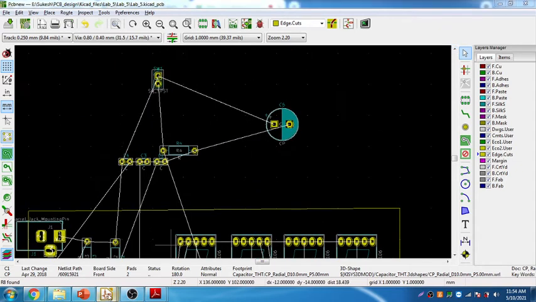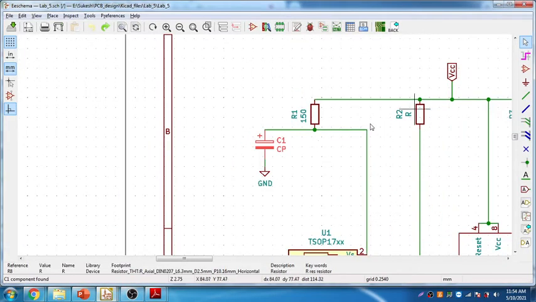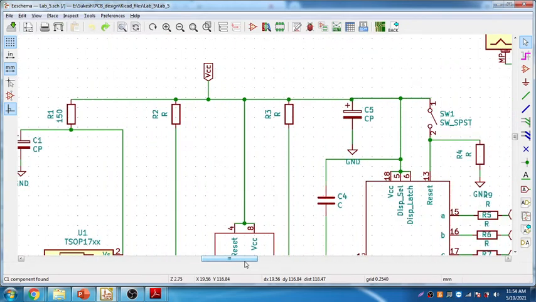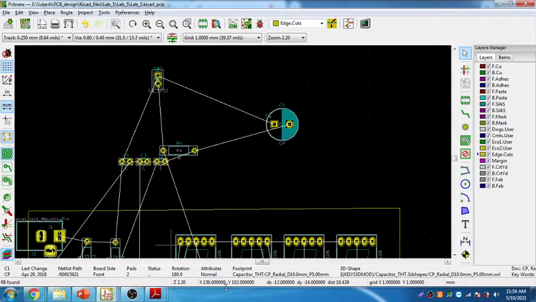Look at the circuit diagram. C5 should be near the supply, that's it, because it's a capacitor connected to the VCC, so we can place it anywhere around here. Rotate it and place it over here.